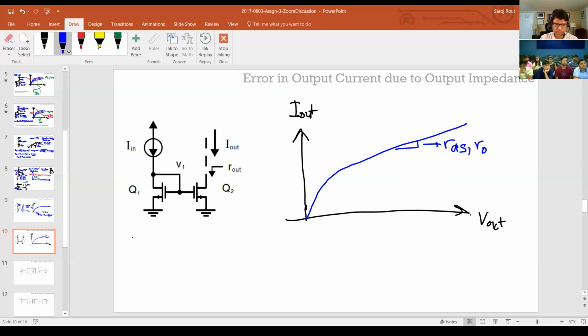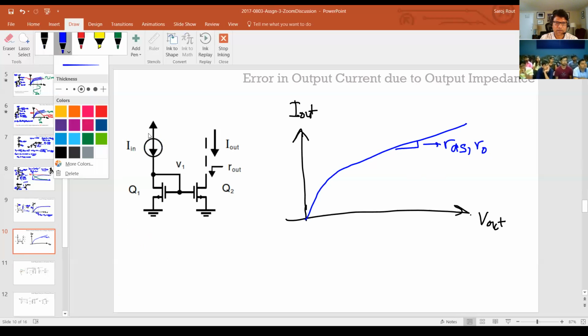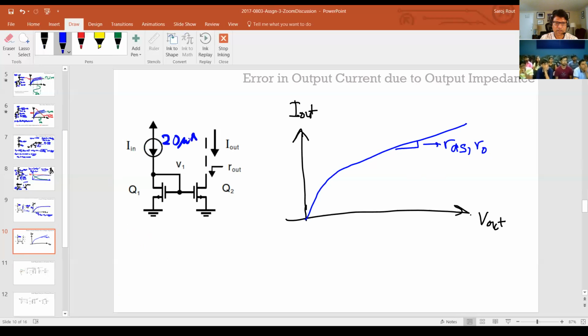So if I calculate it, I'm going to take the same example like before, but instead I'm going to make this 20 microamps now. So let's say I have this 20 microamps. I'm going to size this to be 25 micrometer by 1.6. It's the same NMOS like the previous one. So if this is also 25 micron by 1.6 micron, then this I out is also going to be 20 microamp nominally. When we say nominally, that means we're ignoring the output impedance. Now let's say we want to find out what kind of error we get from the output impedance.